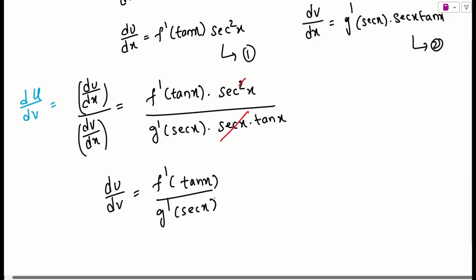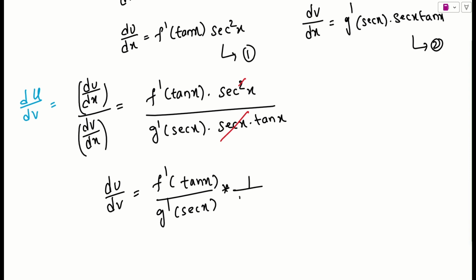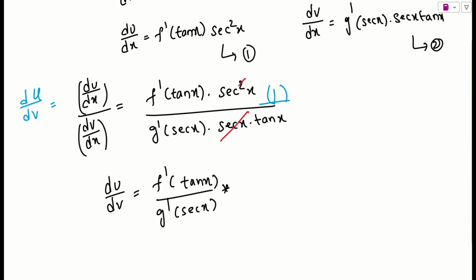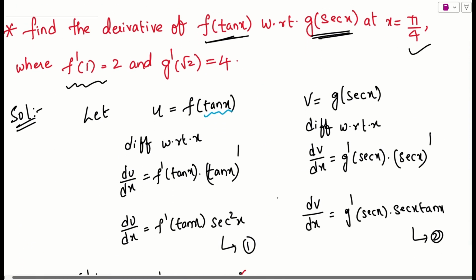You will be asking, ma'am, what happened to secant here? We know that secant is nothing but 1 by cos x. The denominator is tan, so this is in the form of 1 by tan. What is 1 by tan? 1 by tan is nothing but cot. I'll be writing it as cot x. Is it okay? Still, if you feel that you did not understand or have some doubt, then no issues, let us keep it as it is. Take it as the leftover term: secant x in the numerator and tan x in the denominator. Now come to the question here.